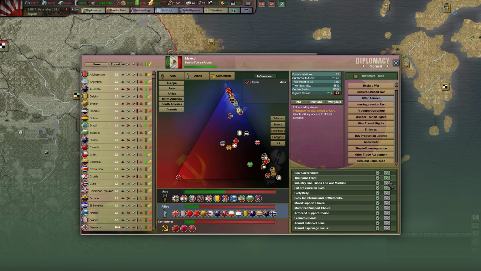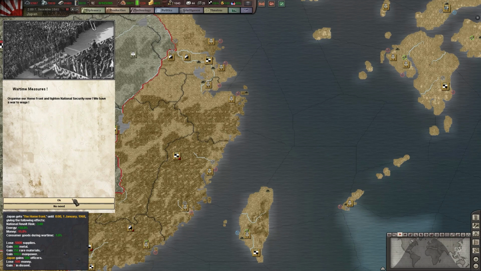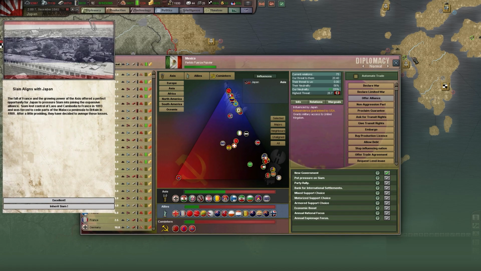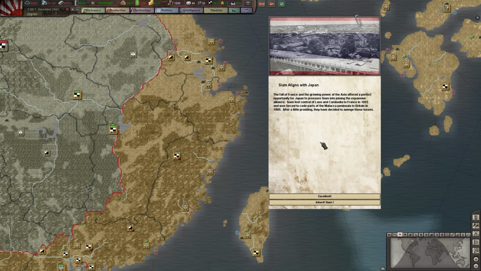So we fine-tuned that war machine, and we can start up the home front. We do gain a little bit of dissent for that, but oh well. And then we can put pressure on Siam. So this is a pretty big one. So Siam aligns with Japan.